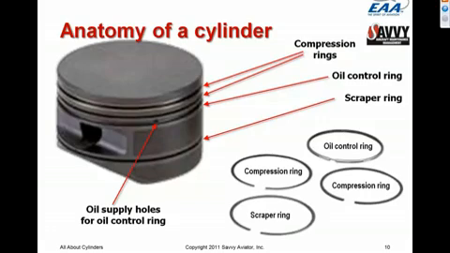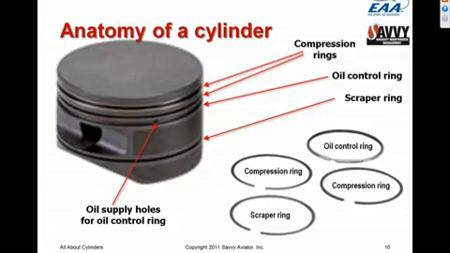And the oil that comes out of those holes is then metered by the oil control ring. And as the piston goes up and down, it repetitively coats the cylinder walls with a thin film of oil to maintain lubrication and to prevent metal-to-metal contact between the compression rings and the cylinder wall. The tension of the expander spring is what determines how thick or thin the oil film is, and that spring tension is very critical. The 4th ring, which is down below the wrist pin, is called a scraper ring.